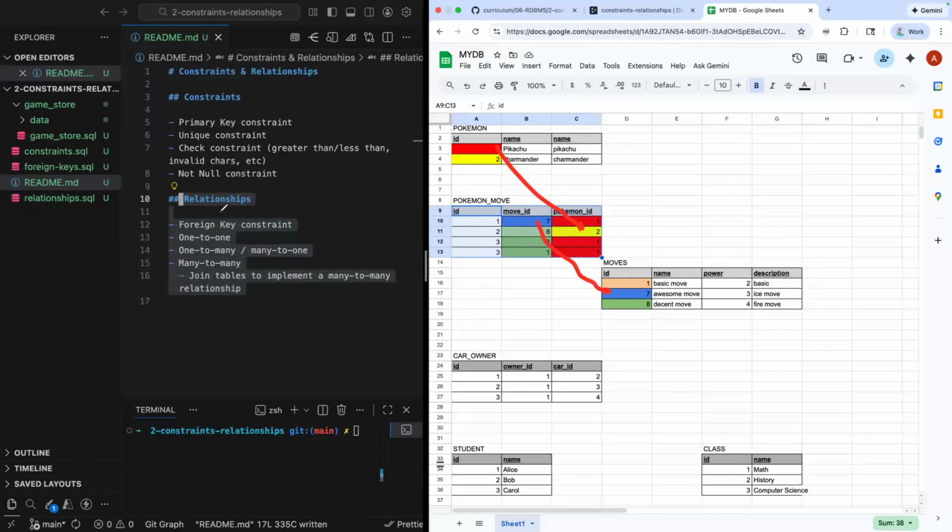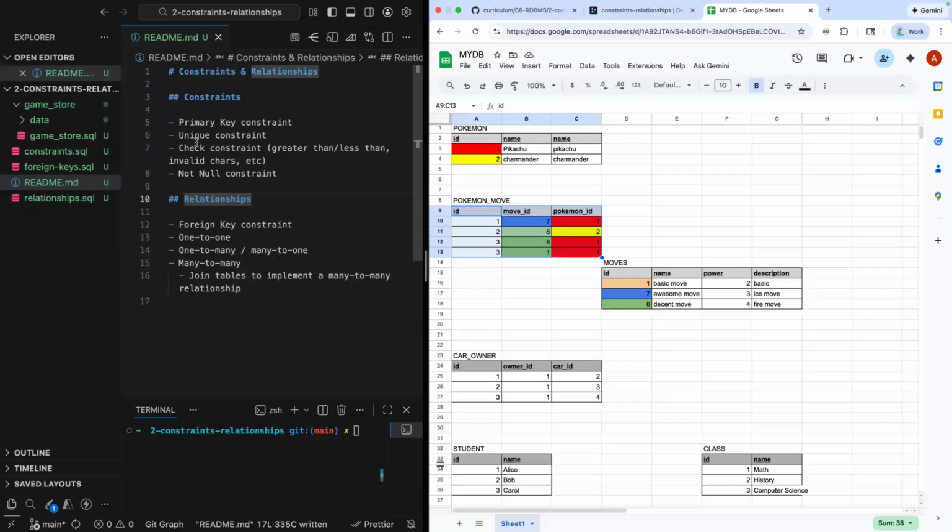So I can tell my database, so my database program knows, that Pikachu up there is connected to the awesome move. And we saw a little bit of that, but we'll see more of that today, and we'll see some more examples. So that's really the agenda for today.